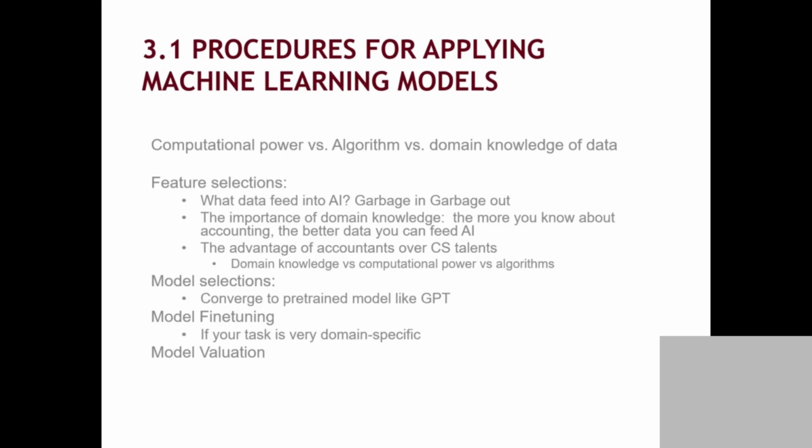The third thing is model fine-tuning. If you use GPT and you don't get the answer you want, that means GPT is not smart enough. So you have to tune the model to answer your specific questions, exactly the question you want to ask. That's called model fine-tuning. Then the final one is model evaluation. So any machine learning has these 4 steps.